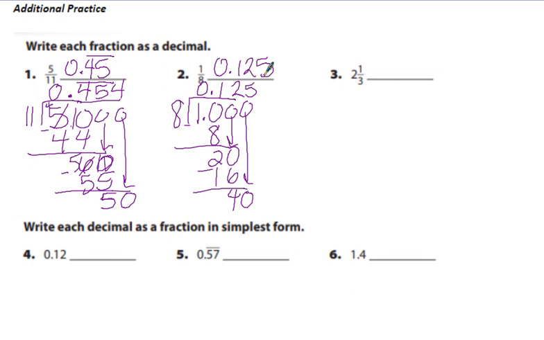Okay, so for 3, the way I would do it is I would just put the 2 right here, put the decimal. Then I'd only deal with the fraction. 3 into 1. So 0, that's 3, right? We know this is 3 repeating, so we just stick the 3 here and put the repeating after the decimal. That's how you deal with mixed. So just put the whole number there and then only deal with the fraction and stick whatever you get behind the decimal, just like I did. So see, I put the 2, and then I found out it was 3/10 repeating, so then I stuck 3/10 behind the decimal and then drew my line.